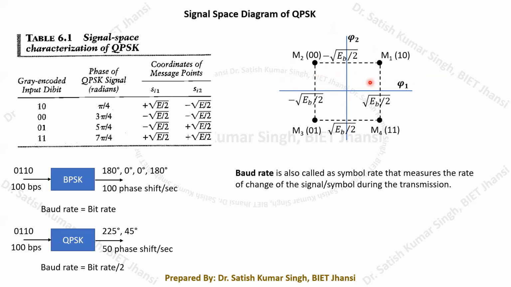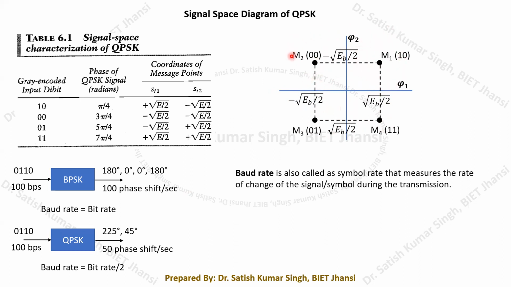These two blue lines that we have drawn are nothing but our basis functions, which also represent the axes of this particular system. The axes of this signal space diagram are themselves our decision boundaries, because they bisect these two points. It is the midpoint of these two message points. Again for these two points, this is also a midpoint, bisecting these two message points. Here again there are two message points, and it is bisecting them, because this represents the middle points.